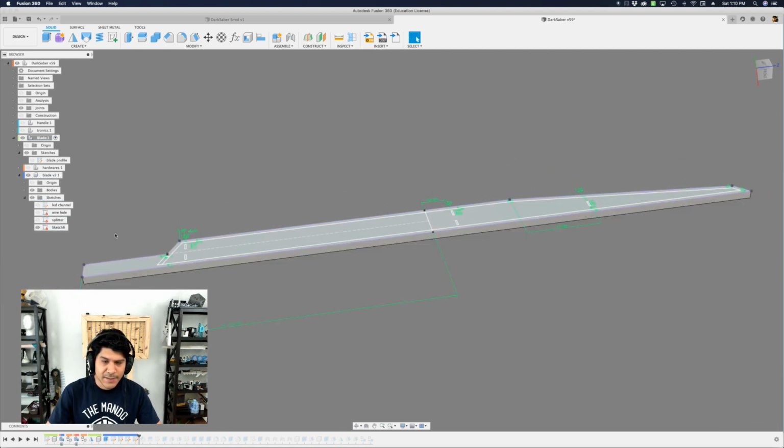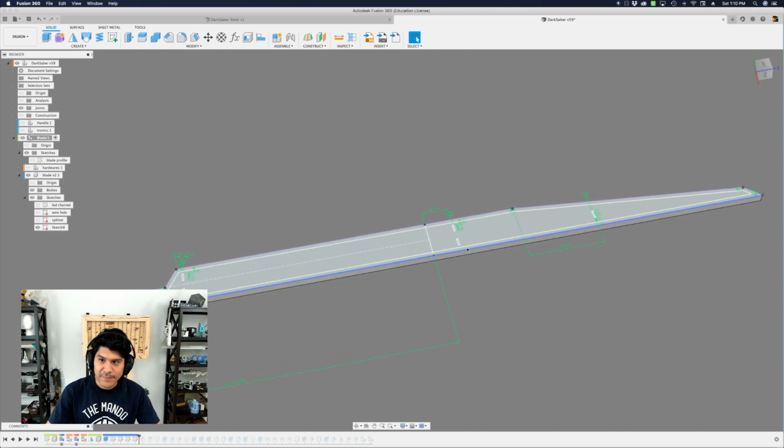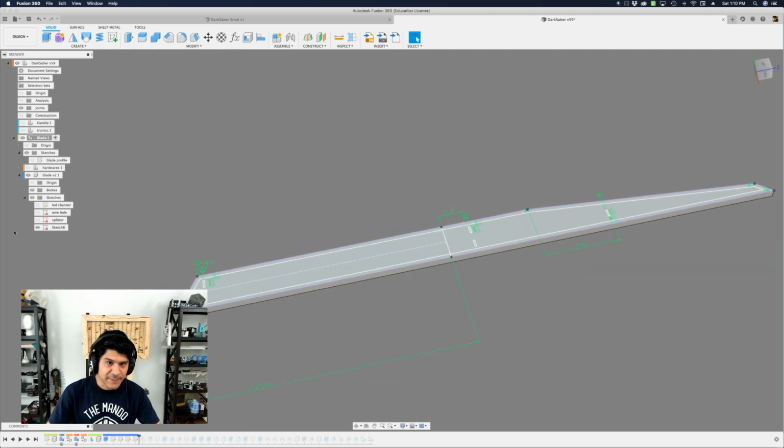And then this guy right here is just an extra sketch that I used, I believe, to create the covers. It's just got some extra tabs because I was playing around with some other things. So I might clean up this sketch, or rather I'm going to clean up that sketch so I can create those covers in 4 pieces as opposed to 2.